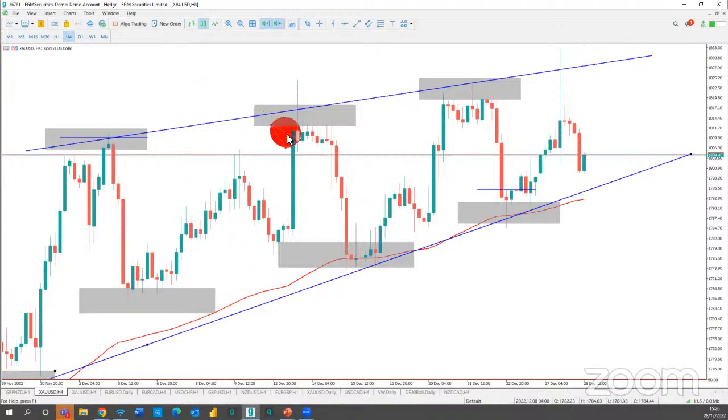So you want to identify these types of candlesticks. A candlestick with a very long tail at the top and a small body. This is the candlestick we're looking for. I don't know how I can highlight it better for us to see. This candlestick that is here. Let me use a different color, maybe for a little bit of clarity. Good. So I'm talking about this candlestick, the very long tail and a small body.